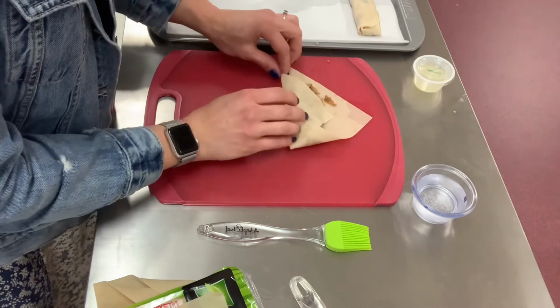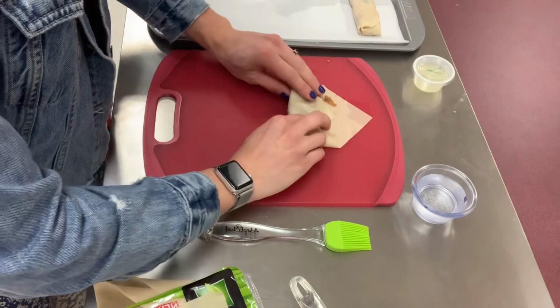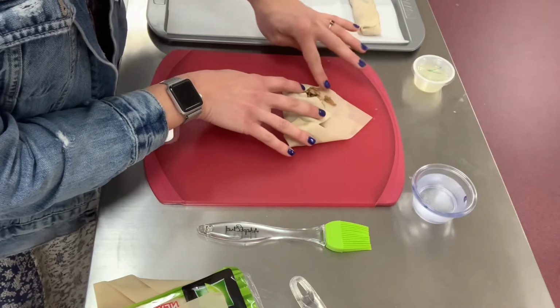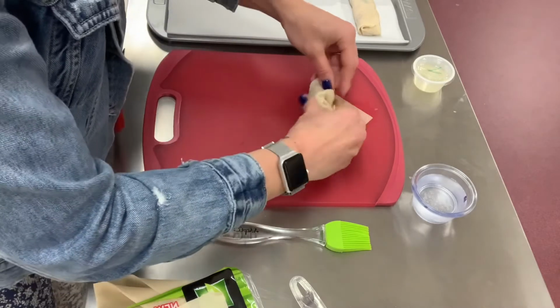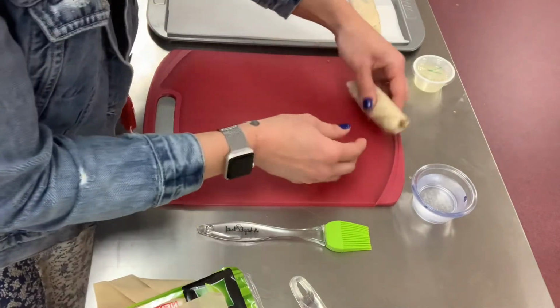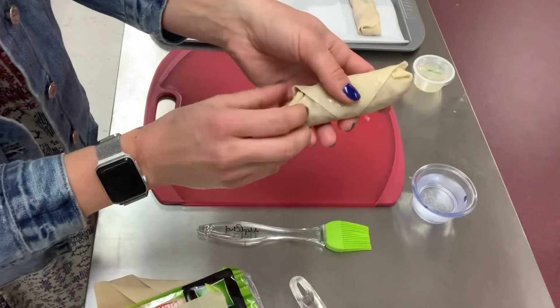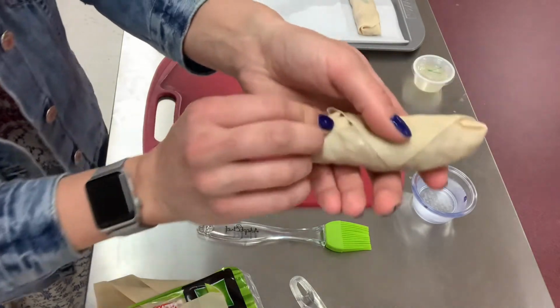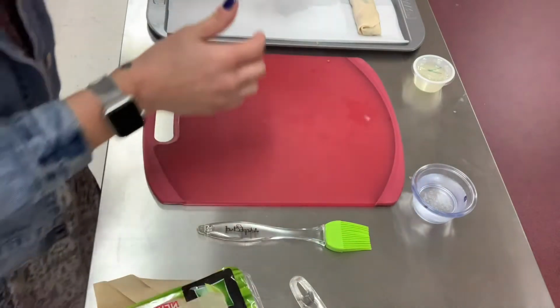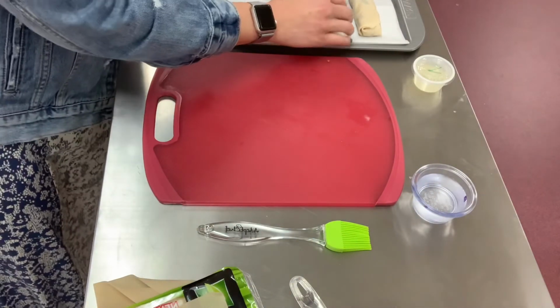You will fold this like an envelope. Make sure you use your water as glue. And then you will roll this up. You're gonna wanna make sure that it is seam side down. So wherever you use the water as the glue, that's what you're gonna put down on your parchment paper.